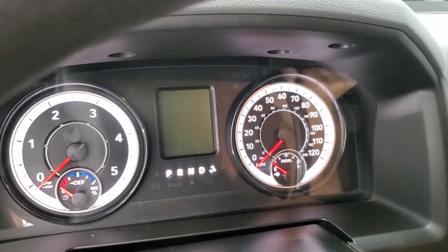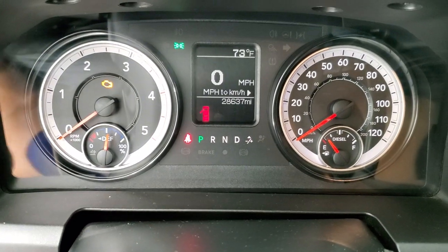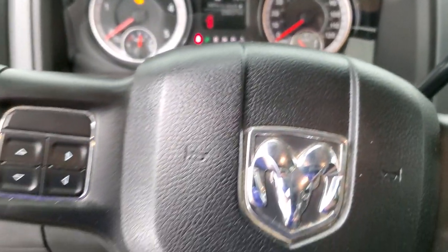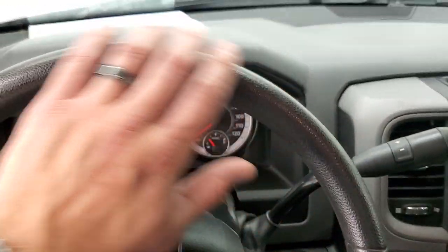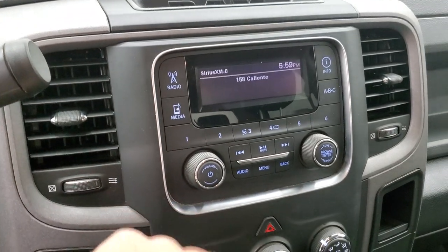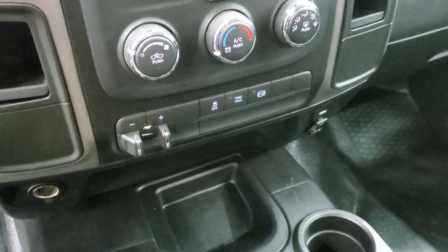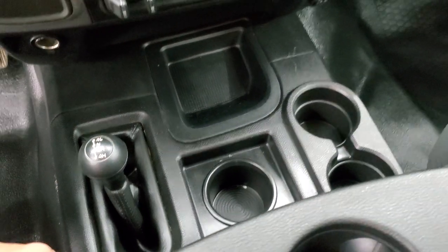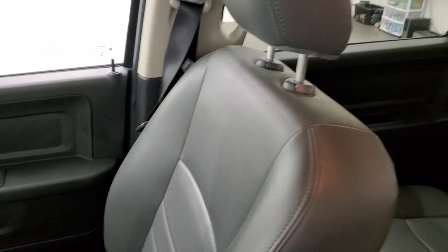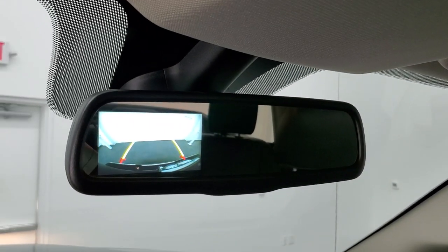Check out the miles and the radio and everything this truck has to offer on the interior. This one has 28,637 miles. You do get a digital speedometer and outside temperature display — the instrument cluster is very nice and clean. Information center controls on the left and cruise controls on the right, with no major excessive wear on the steering wheel. The 6-speed Aisin heavy duty transmission. You get AM, FM and Sirius XM radio capabilities, and your climate control is down here. There's a factory brake controller, stability control, tow haul, and the factory exhaust brake. 4x4 shifter on the floor and a USB jack as well. Passenger side floor mat and seat are in excellent shape with no rips or tears, and the headliner is in really nice condition. Your backup camera does show up in the rear view mirror.